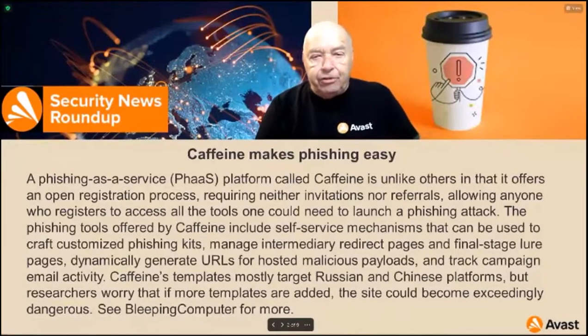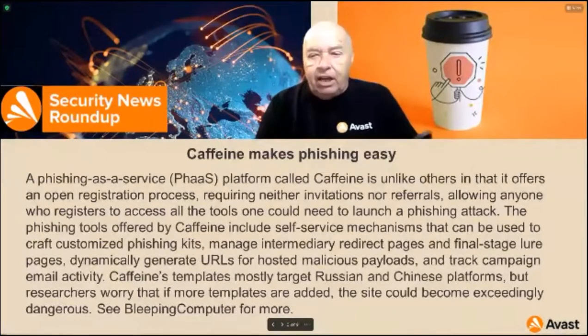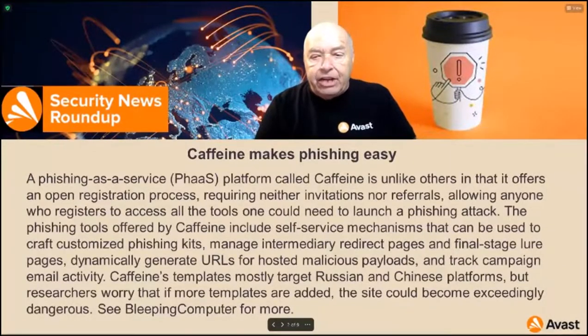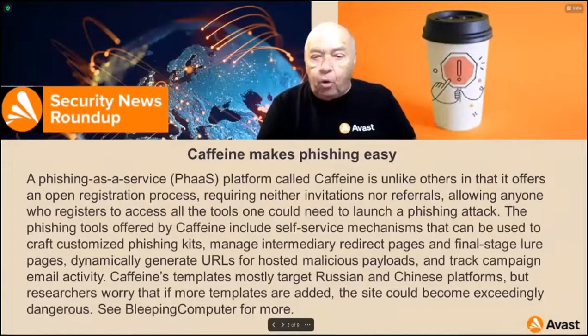A phishing-as-a-service platform called Caffeine is unlike others in that it offers an open registration process requiring neither invitations nor referrals, allowing anyone who registers to access all the tools one could need to launch a phishing attack. The phishing tools offered by Caffeine include self-service mechanisms that can be used to craft customized phishing kits, manage intermediary redirect pages and final stage lure pages, dynamically generate URLs for hosted malicious payloads, and track campaign email activity.